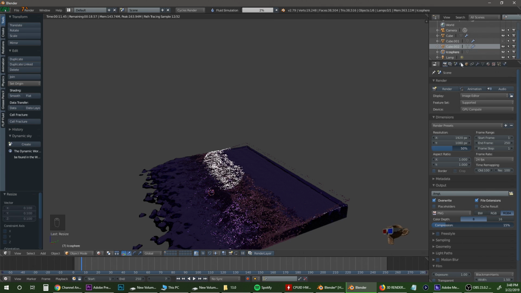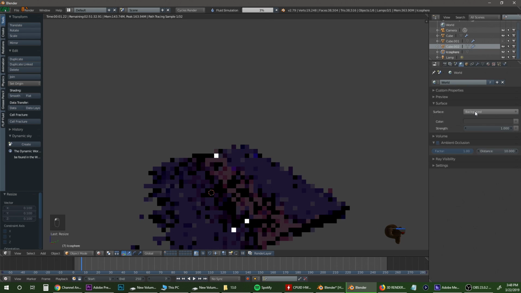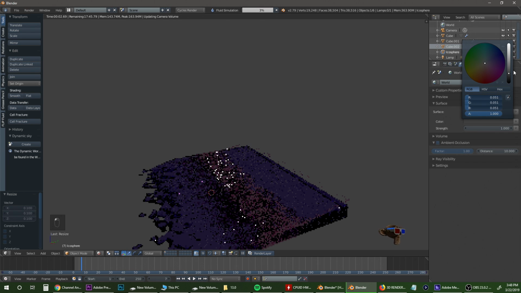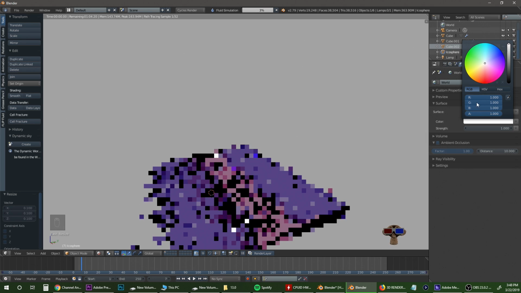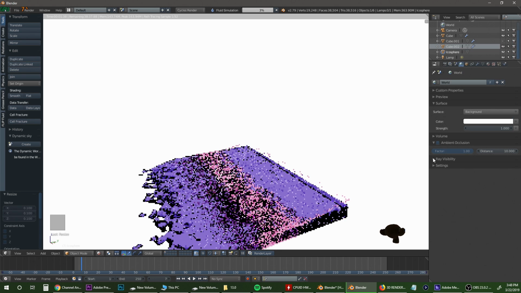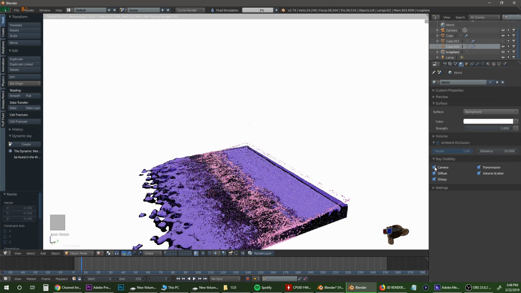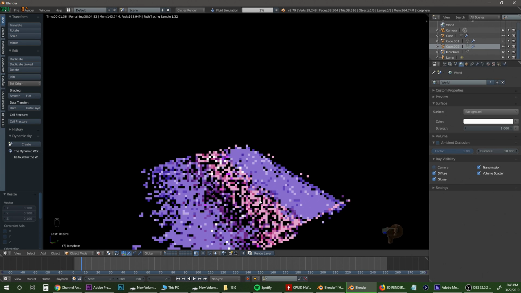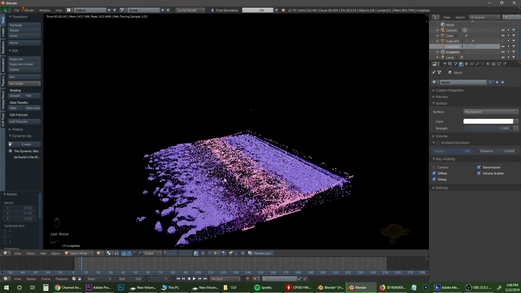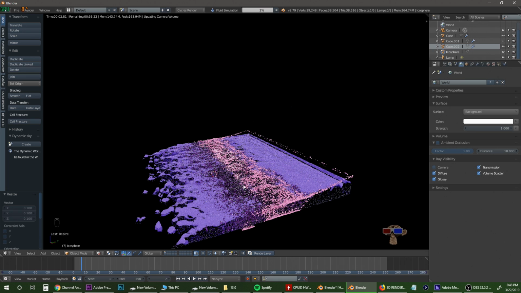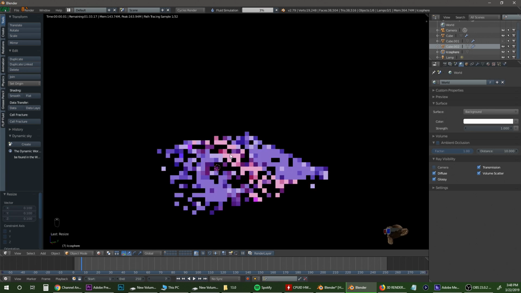Let's go ahead and click the world tab. And then we're going to use nodes, and actually, let's go ahead and just make the background white. Click on this right here and move it all the way up. Or alternatively, you can set all of these to 1. Now we're going to click Ray Visibility, and we're going to check Camera. That way it doesn't have the actual white background there. And as you could tell, when I said that this was not for laptop use, you see how slow this is going on my desktop. And I have a pretty decent computer.